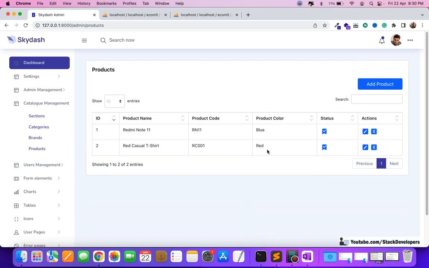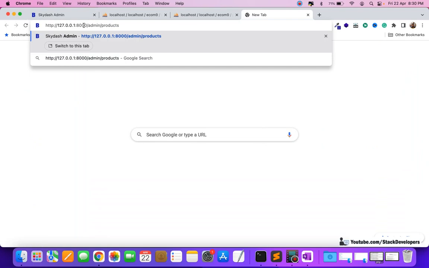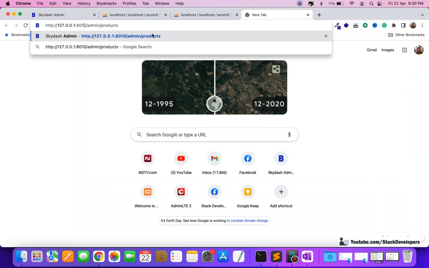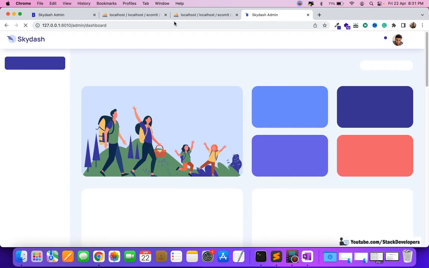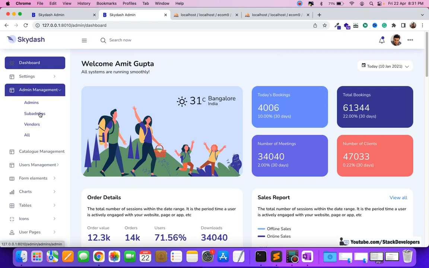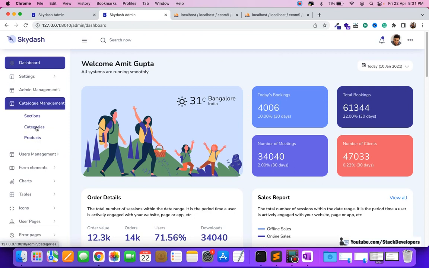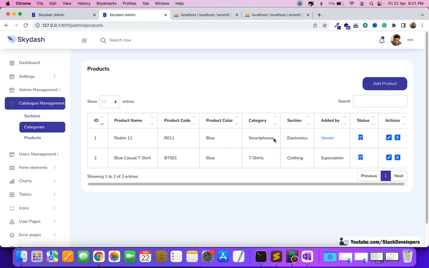So see here, the category and section that I have shown you, we need to display like this. We need to display its category and section.